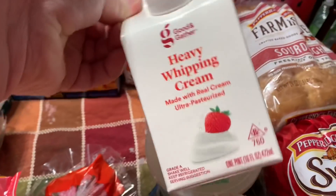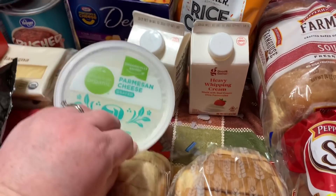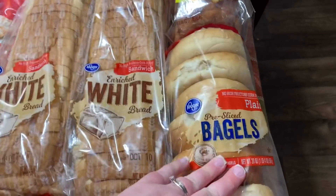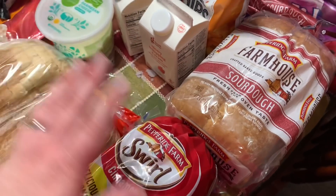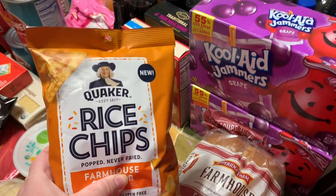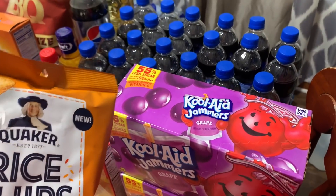They were out of the quart, so I got two pints from Target at $2.29 each. Parmesan cheese — the Simple Truth Organic five-ounce — was $3.49 after a 50-cent-off coupon. There's a little bit of kinetic sand on the table from the girls playing. Kroger bagels were $1.99, and with a 50-cent-off e-coupon they came to $1.49. Cinnamon swirl bread was $2.99 — that'll last well over a week. These farmhouse cheddar rice chips were $1.49, but with the buy-any-five PepsiCo products get $5-off deal — and I was already buying Pepsi six-packs — this ended up being $0.49, and each six-pack ended up being $1.75.